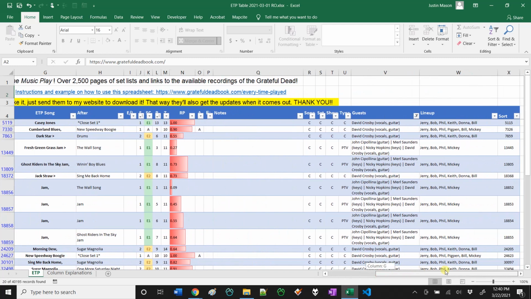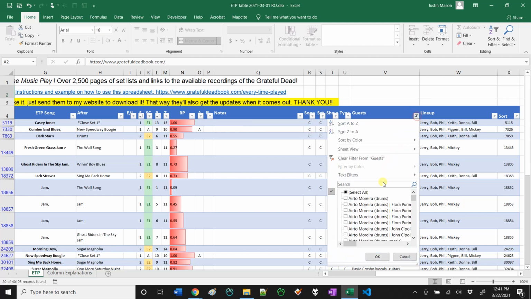I have these identified kind of generically here. He definitely jammed with them. We'd have to go listen to see whether he sang or just played guitar. In parentheses here, you'll see vocals and guitar. Typically this is just meant to give you an idea of, in general, what was he doing with the Dead? Was he singing? Was he playing guitar? Both, that kind of thing. It's not meant to be 100% accurate, but just give you an idea.